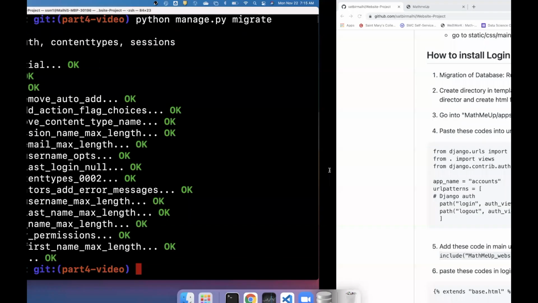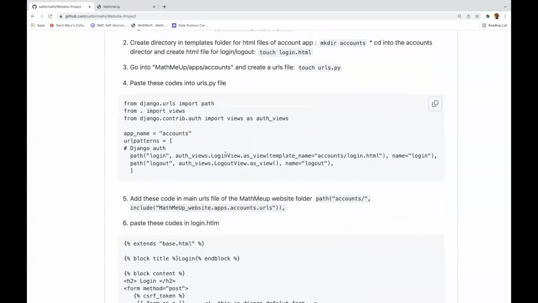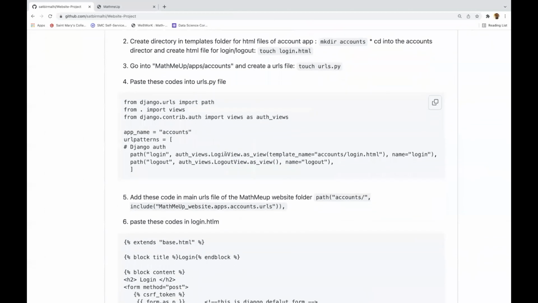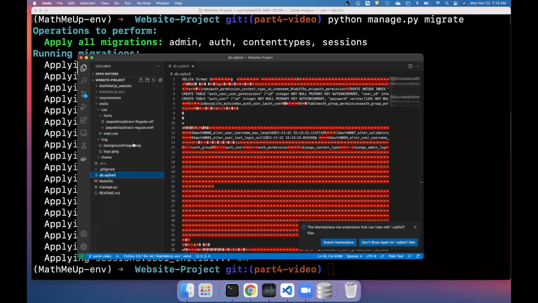Okay, now let's go back to the README file and see what step number 2 is. Step number 2 is to create a directory template for the account app. Let me show you on Visual Code.